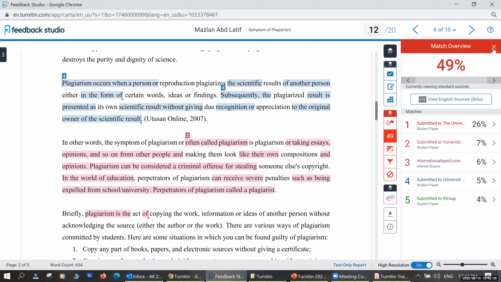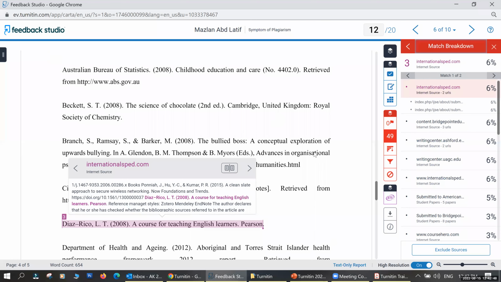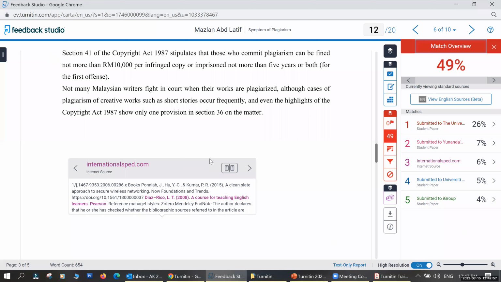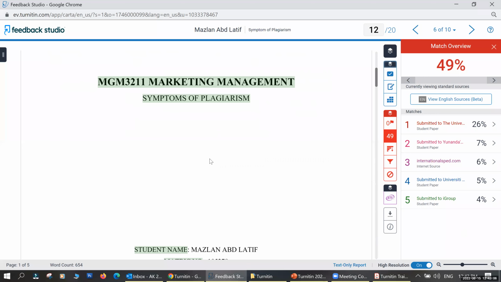Lepas tu one more Cik Mazlan. Okay, if the student copy certain act, macam law punya study ni kan, we always referring to of course acts, cases and everything kan. So macam mana nak buat? Is the only way to avoid plagiarism or matching by Turnitin ni just by putting the quotation, or just by putting inverted comma ke macam mana tu? Because we are using a lot of acts and cases sebenarnya for law punya background.